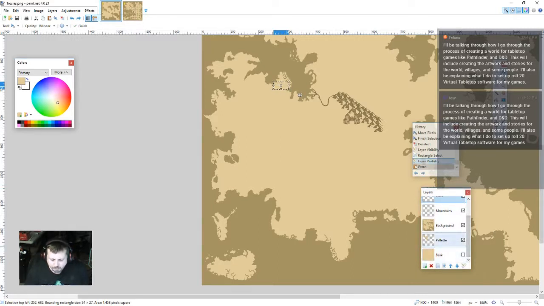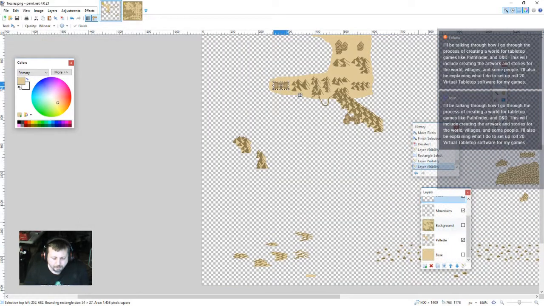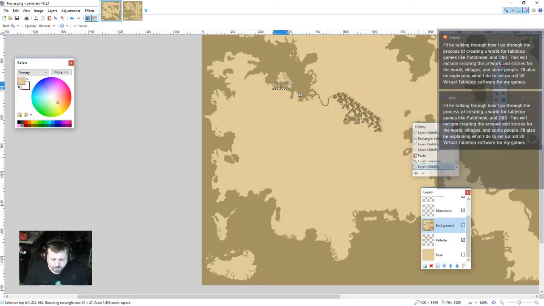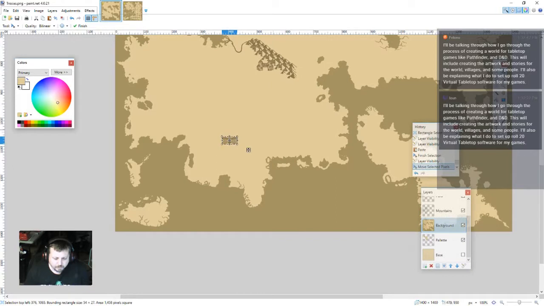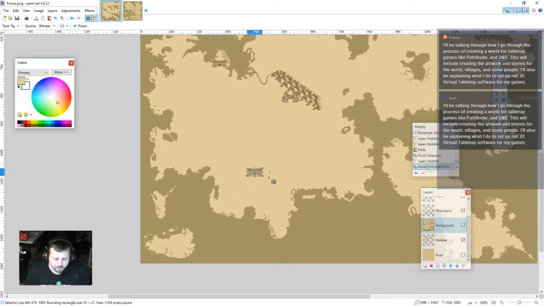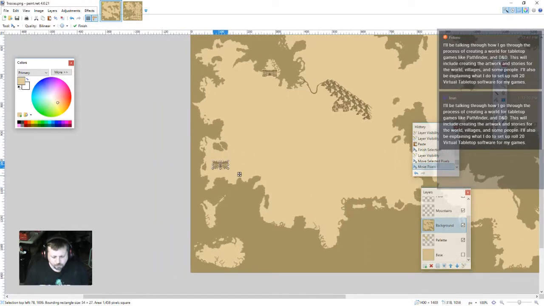I copied from the wrong layer. You have to make sure that you select your layers properly when you copy and paste. Alright, now I've got it there. If this is my only safe lands, then I like the main castle along the coast somewhere, and that southwest corner looks like a good spot for it.